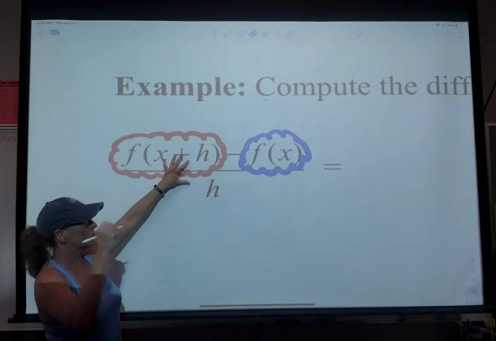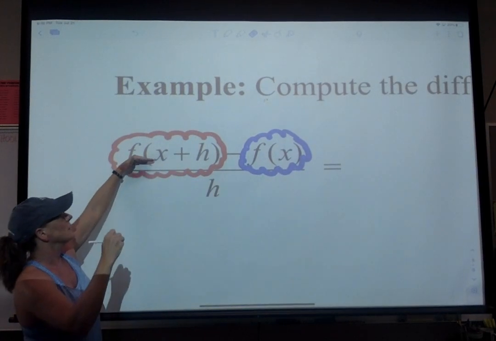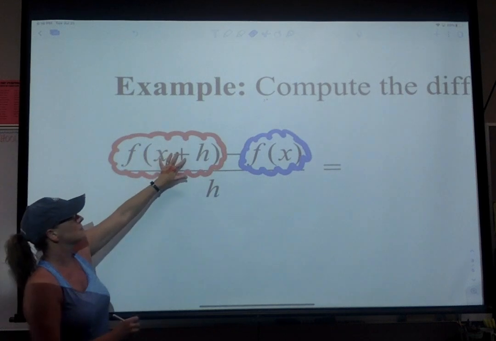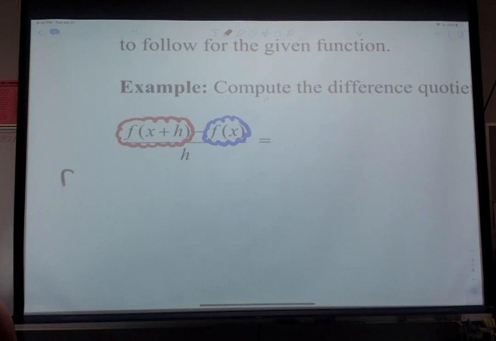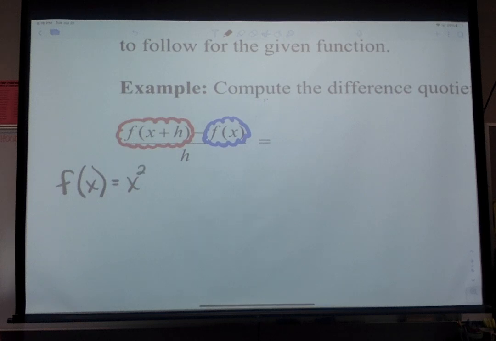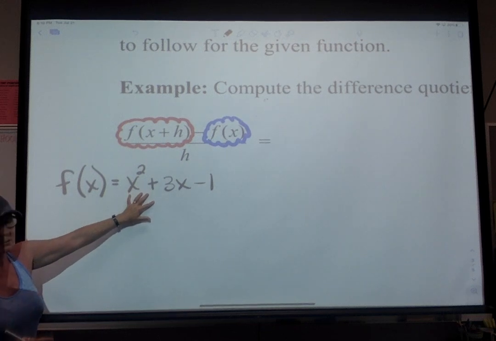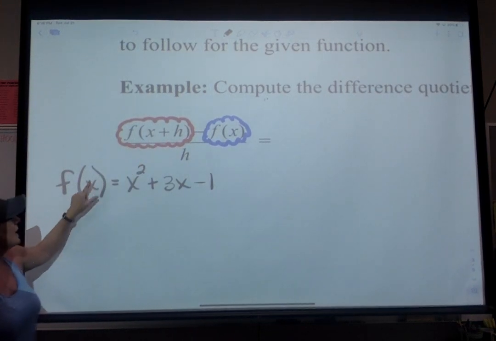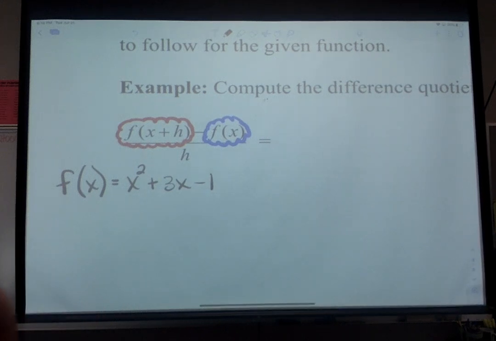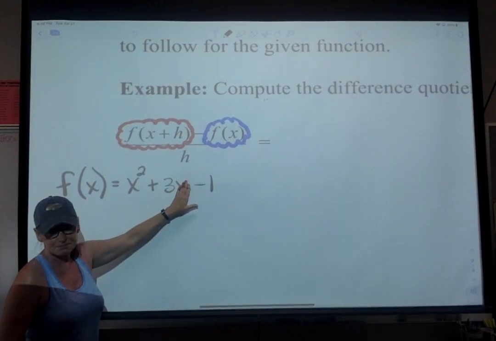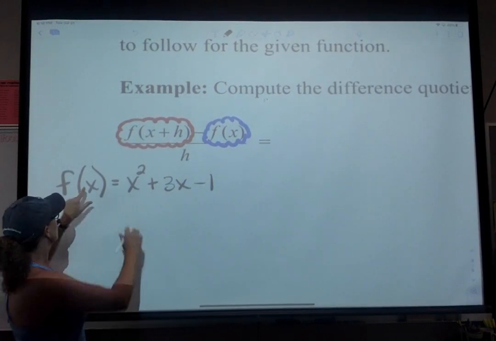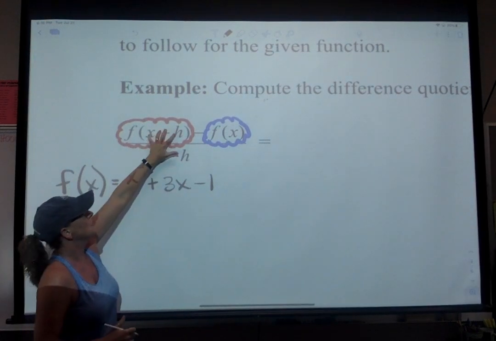So I'm going to switch to red, and we're just going to work on, let's look at what our function looks like with this plugged in it. So here's the original. That's what it looks like with x plugged in it. Let's, instead of plugging in x, let's plug in x plus h. So everywhere you see an x, here, here, and here, you know what we're going to plug in? X plus h. So like, remove the x and put this in its place.